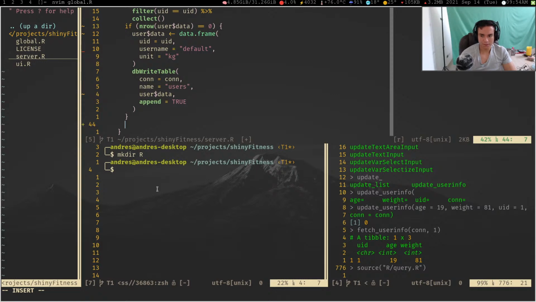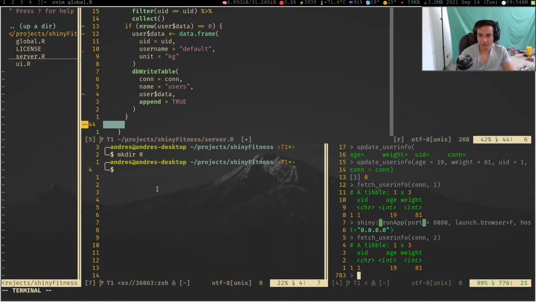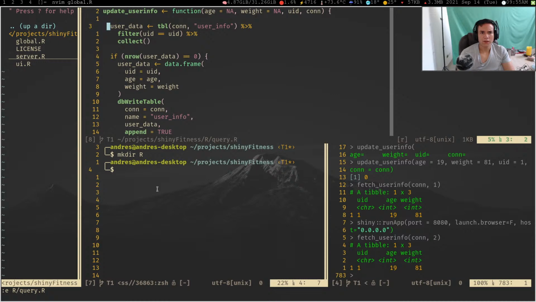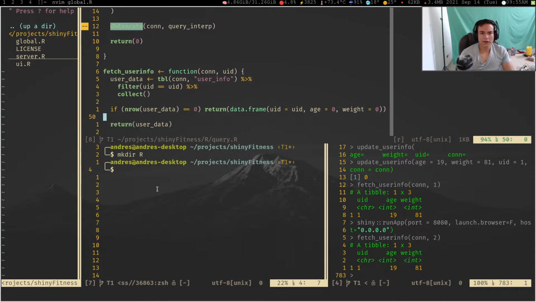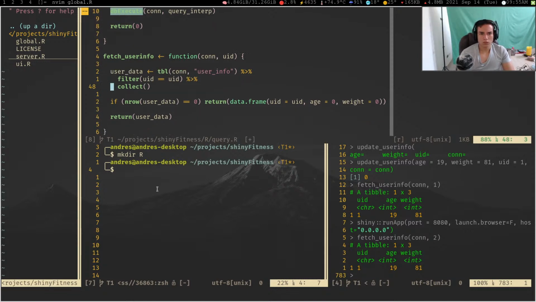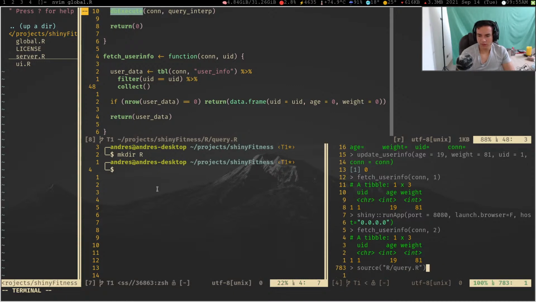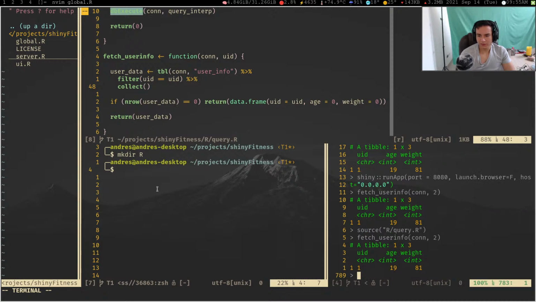Cool. So if I fetch a user that doesn't have data yet, so if I fetch user info for UID 2, okay, wait, why is it showing me for UID 1? Let me save here, let me go to r/query, filter UID is equal to UID, wait, right here. Yeah, so why does this return me source query.r fetch user info for 2?